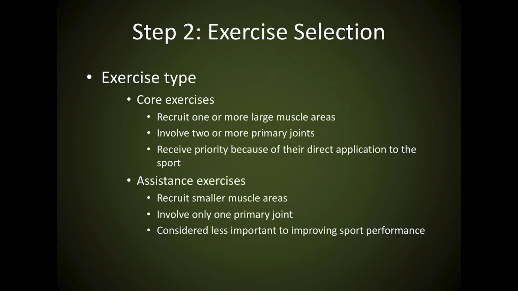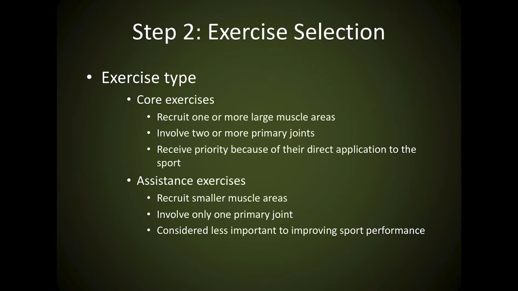And these are going to translate much better to a specific sport and sport movement than maybe some of the assistance exercises like a bicep curl or a tricep extension. Not to say that those aren't important, because you can really isolate some of the muscles and focus in on some of the weak spots, but they're not necessarily the most important ones in terms of the actual application to the specific sport. Some of those assistant exercises can really help strengthen some muscles that may be a little bit weak and help to reduce some of those injuries.